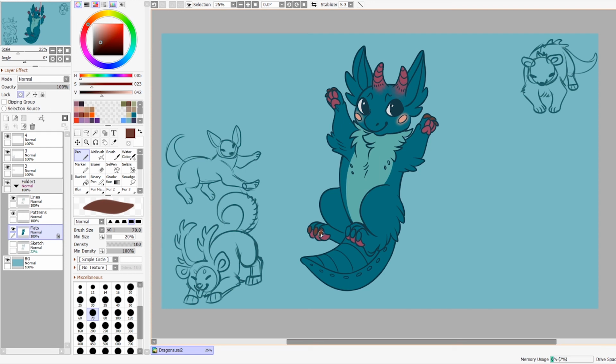I also like to go back and recolor the lines afterwards, lock the line layer, and then for areas where it's brown and red, I would make the lines more brown and red. It just makes them feel much more cohesive in the design overall.